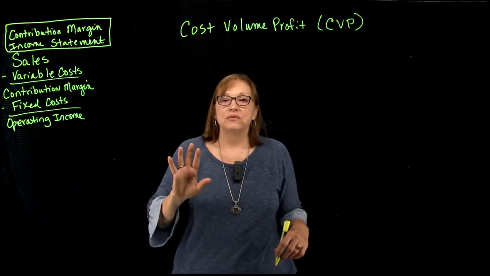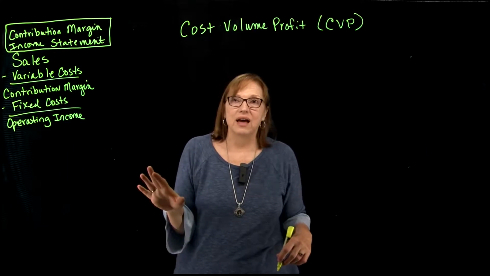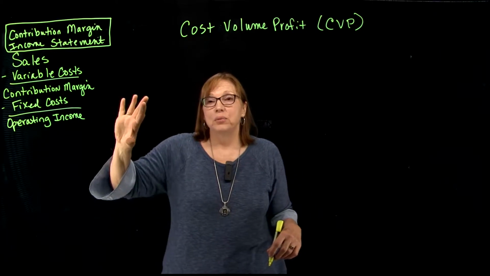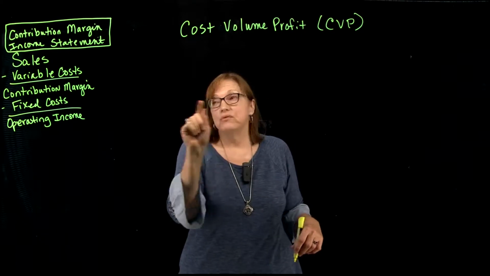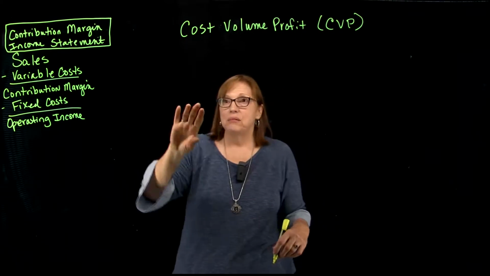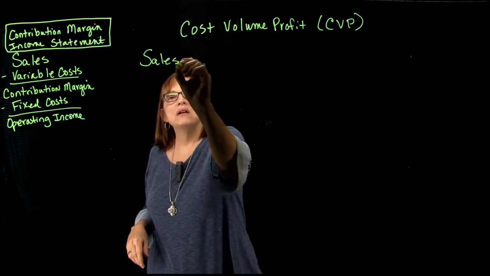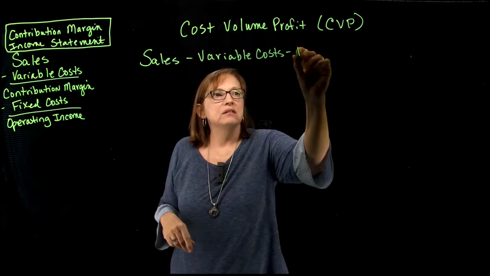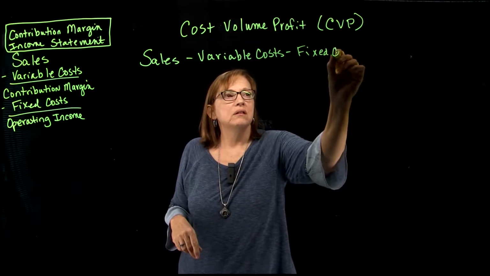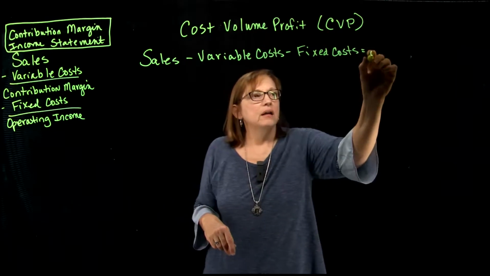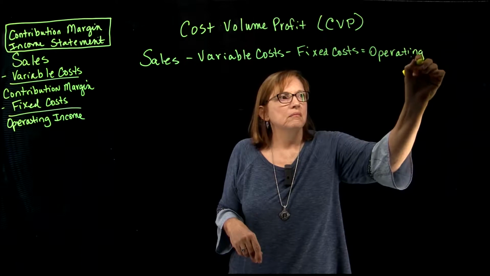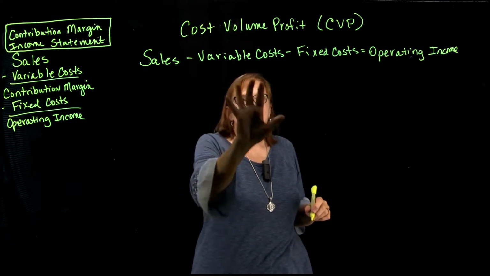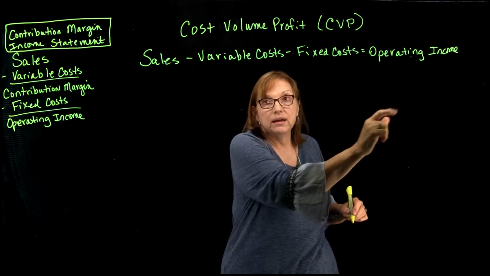And so from an analysis viewpoint, we use this a lot in different scenarios of what if this, what if that. The only thing is, it's a little cumbersome if you keep it in financial statement form. So we're going to transfer that, put it on its side, and make a formula out of it. But this cost, volume, profit formula is that very income statement right there. So take that, put it on its side, and basically what you've got is sales minus variable cost minus fixed cost. I'll leave out the subtotal. Equals operating income. So you can see that's a lot easier for me to work with. If I substitute different values, I could solve for what the impact is on operating income.